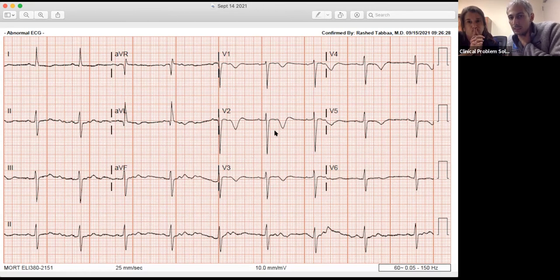Quick note. The reason I look at QRS duration and bundle branch blocks early in my system is that if there is a left bundle branch block, then everything else about the EKG interpretation is going to be affected by that. You can't comment on hypertrophy. You can't comment on axis. You can't interpret the ischemic changes as well. So it's important to recognize a bundle branch block, especially a left bundle, early on.